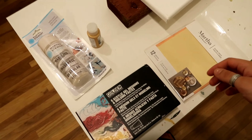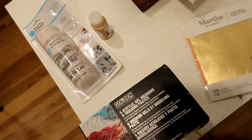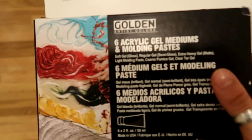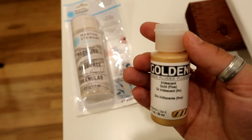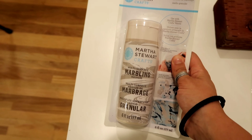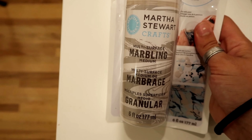Immediately after we met, I went to Michael's and I got some imitation gold leaf. And I got six acrylic mediums, so there's six different ones. I'm gonna vibe out which ones I think are gonna be best for what I wanna do. And I got some gold paint by Golden. This is the fluorescent gold. This little tube right here was like 10 bucks. Anyway, we're not gonna talk about how expensive Golden is because they're Golden premium. And then I got this Martha Stewart marbling medium.